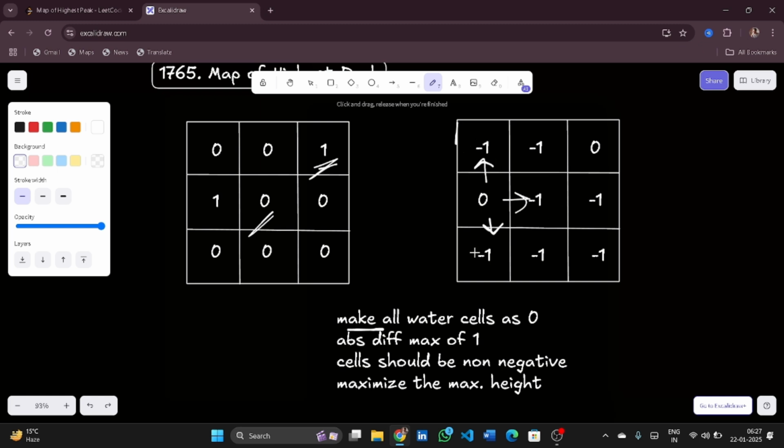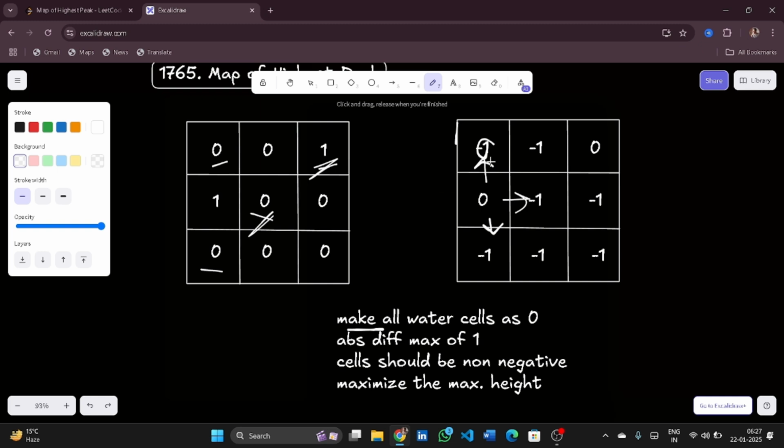Let me make the absolute difference as 1. If I can make 1, I can get the maximum height maximized. Here I have 0, here I have 0, here also I have 0. But if I make it a 0, then I'll get an absolute difference of 0.